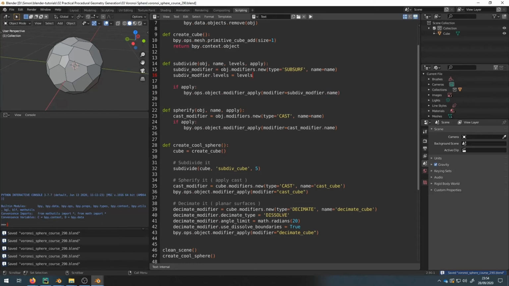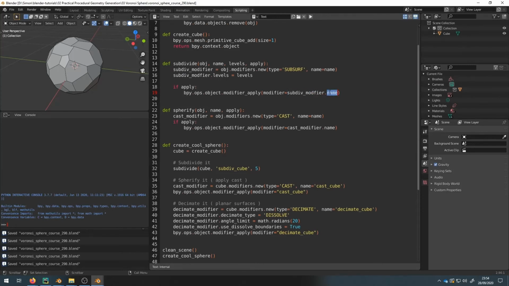Basically what we do here is we create a new modifier, and we try to put whatever name the user defined as the name of the modifier. If it didn't work, that's fine. The modifier is still going to be created. It's still going to be stored in this variable. And then using this name property, we can just get the name of the current modifier, so the actual modifier, we can get the name directly out of it.